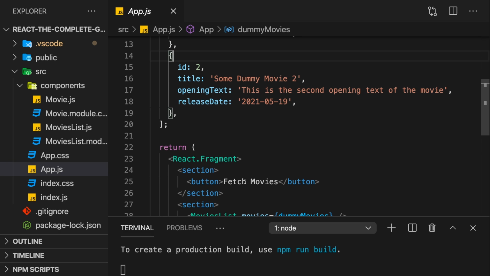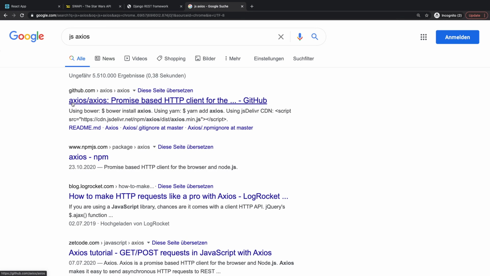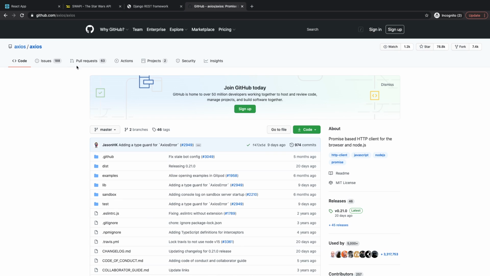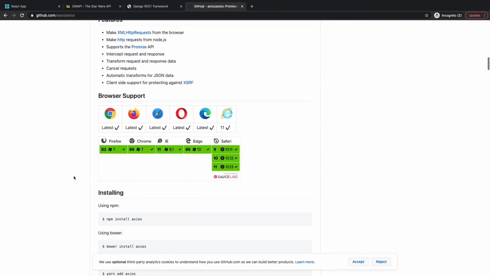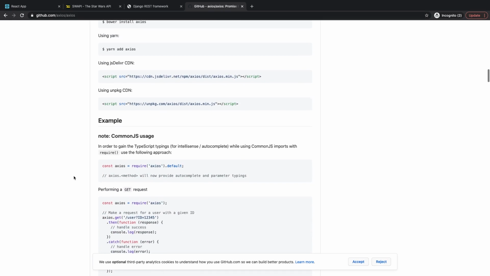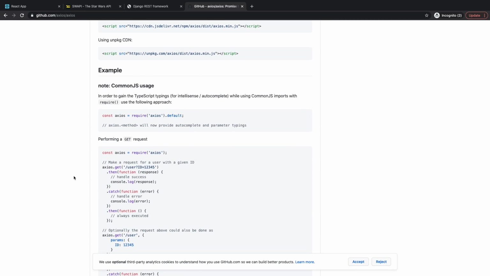And since that is the case, we can of course use any send HTTP requests in JavaScript solution which we want. For example, there is a package called Axios which you could use. You can visit it on GitHub, which makes sending HTTP requests and dealing with responses very, very simple, no matter which JavaScript library you might be using. You can even use it without any library.